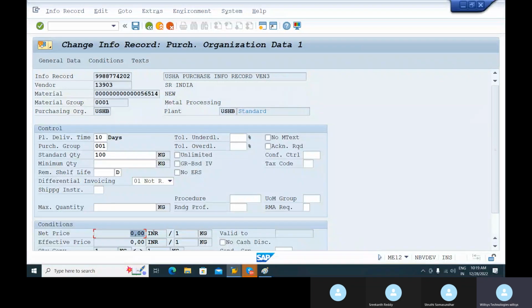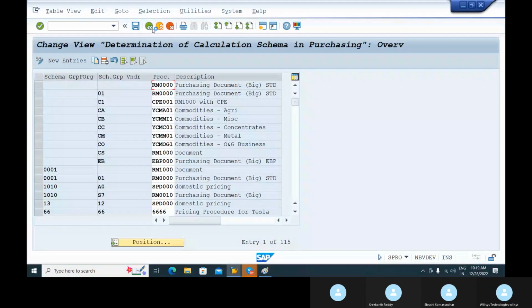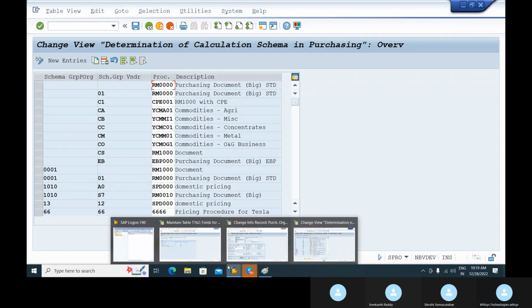Whatever price we maintain, that price will update. Still running. Okay, I'll check it later.